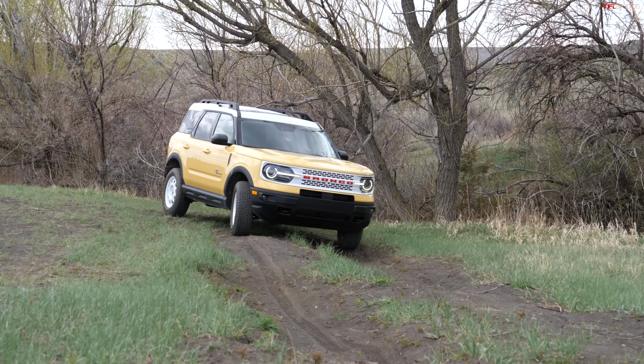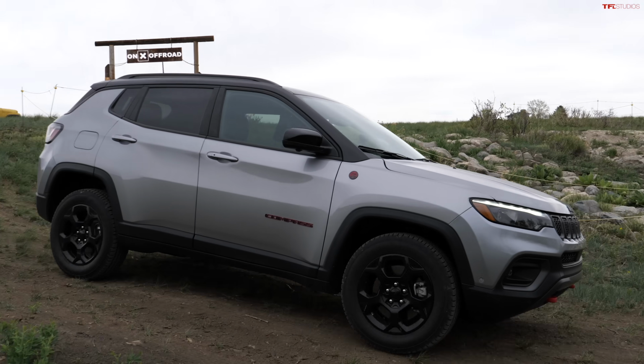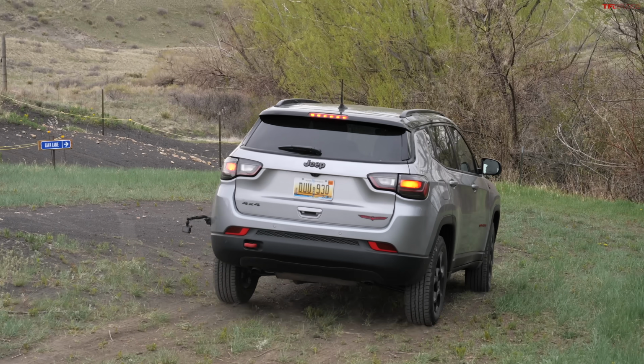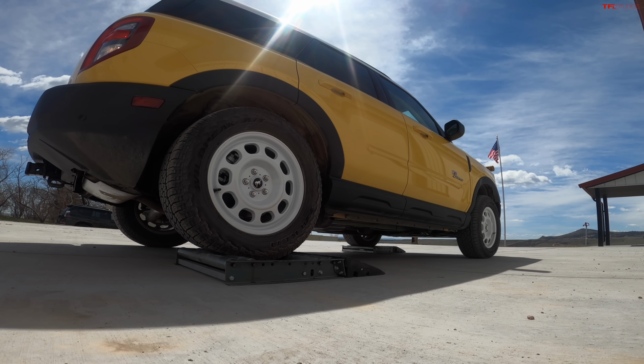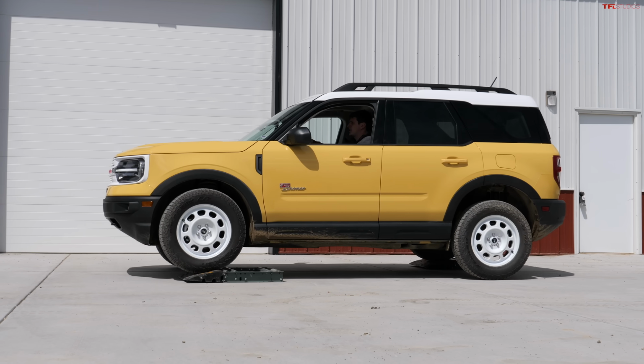off. Let's talk about some other pros and cons of these vehicles because they are priced so closely. Once again, 46 grand for both. Now they both use turbocharged 4-cylinder engines, but the Bronco Sport has something like 50 more horsepower than the Jeep Compass. And so far, as we've seen, the all-wheel drive system is performing better on the Ford than the Jeep.